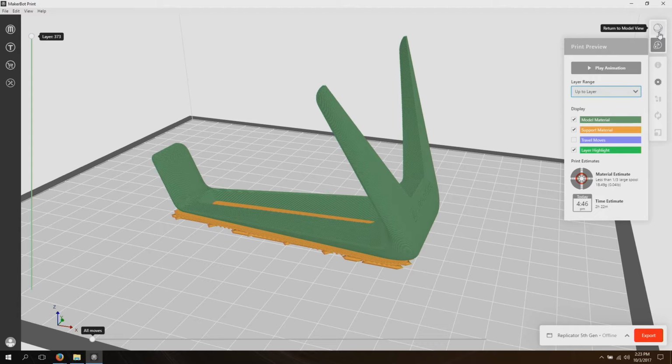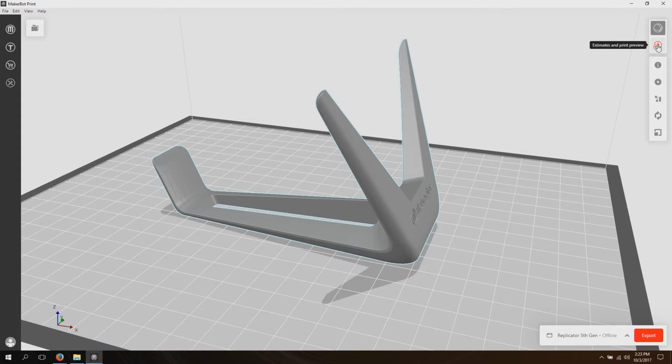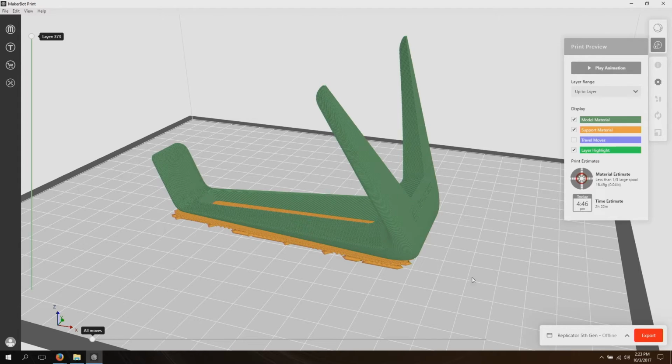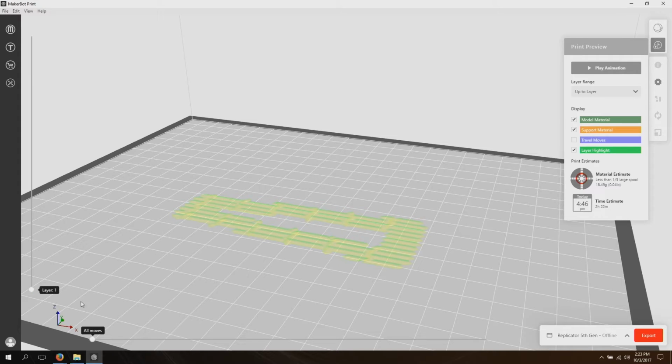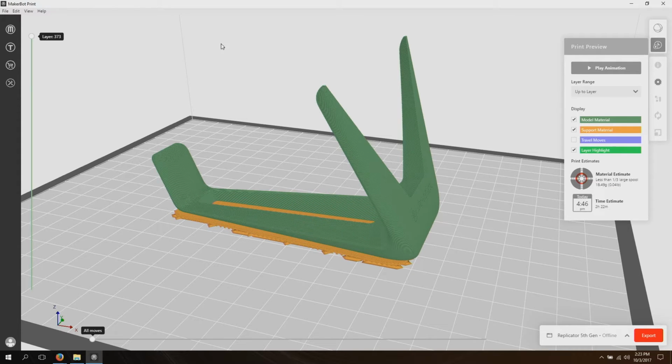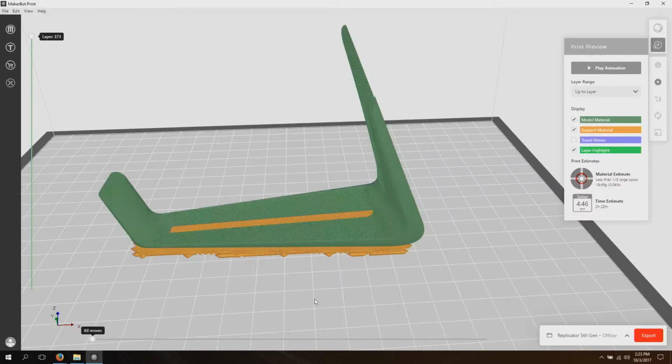The main view is this one here at the top. To get it rendered, once you've got it arranged how you like, this is your preview button. And once that thinks a little bit, it'll show you what it's going to do layer for layer from start to finish. So if I desperately needed this headphone stand, it took all of 2 minutes to find something online, and that would take all of 2 hours to print.